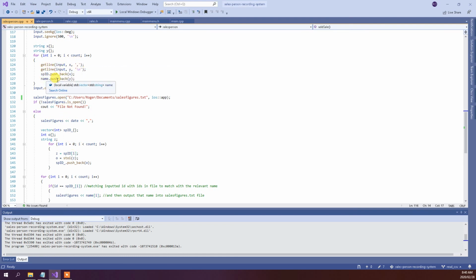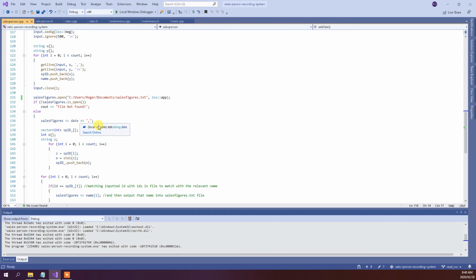So I'm using the string vector to put the ID in. So when I'm coming to sales figures so that I can output the sales data into the sales figures file, I need to change the string vector values to ints.